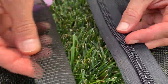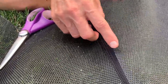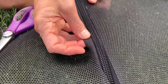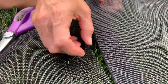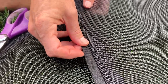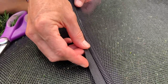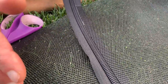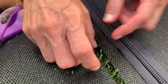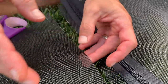Here's our zipper. This is going to be the doorway. As you can see, when we put the zipper in, we're going to be adding this 1/2 to 3/4 of an inch of material. And if I don't take anything away here, it's going to leave the doorway looking a little bit baggy. So I think what I'm going to do, since I just have snipped the two, the top is staying connected, the top of the doorway will stay connected, and then just the two sides will have zippers. I think I'll take the material off on the inside here so that the zipper just stays within that doorway boundary.